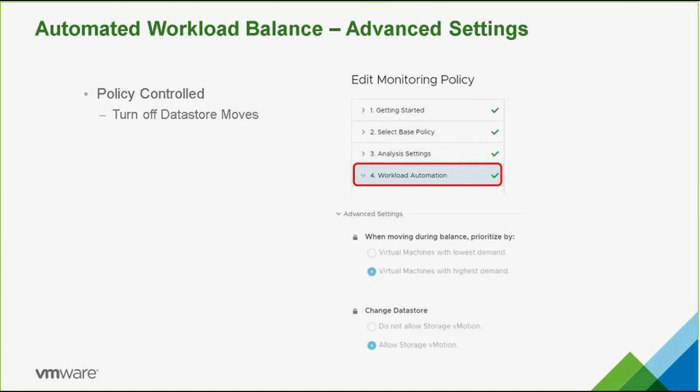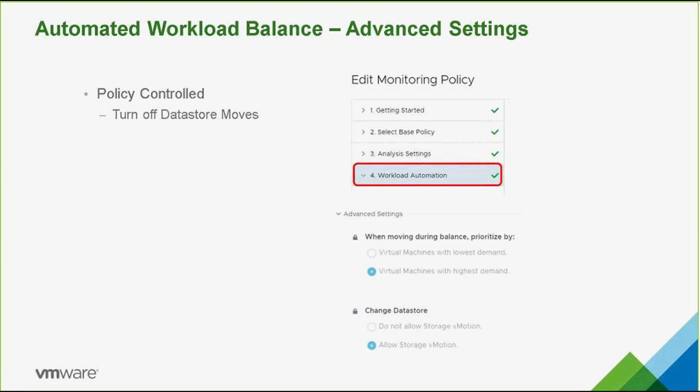All right, just a point of caution. If you decide that you do not want to move virtual machines or do data store moves because there's no requirement for you to do that, then we do give that control to you as well. So you can come ahead and select that you do not want to do storage vMotions. Hence, we'll only recommend moves where a virtual machine can be moved without moving storage. So we are assuming the fact that you have shared data stores across clusters. And if that's not the case, then you don't come and touch the setting. We'll do your storage vMotions as well.